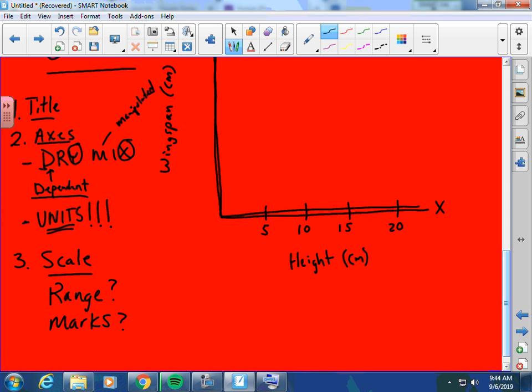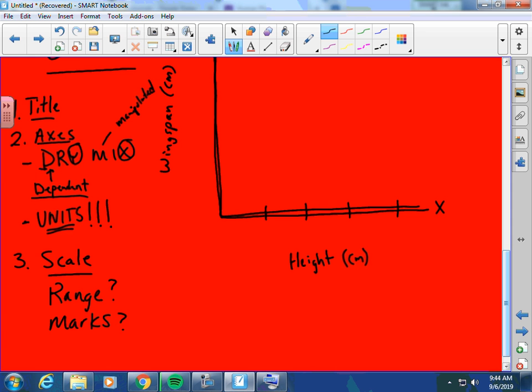Is that a good idea? Why not? Data probably won't fit on this. Did we have anybody in here that was 5 centimeters tall? Be kind of hard to see them. I think our data, if I were to put it up here, would probably end up being somewhere over by the door, right? So we want to make sure our range covers the data that I need to graph. So that's step 1. Identify the range.